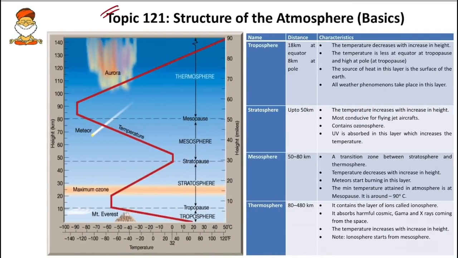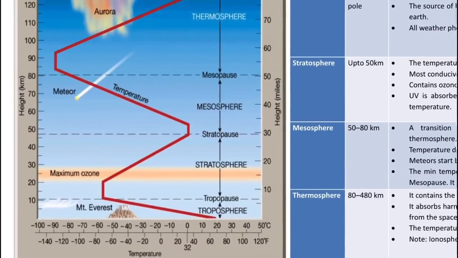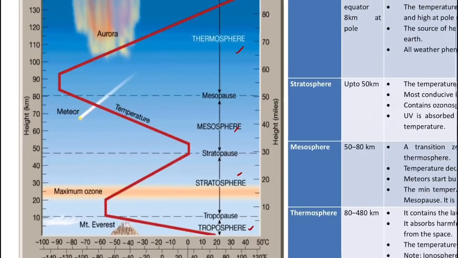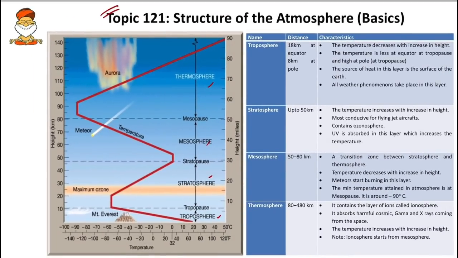The first topic is the structure of the atmosphere, which is basics. We all know that the structure of the atmosphere is highly complex, but its layering is now very well understood, and we know that there are different layers, right? We have troposphere, stratosphere, mesosphere, thermosphere, and ionosphere as well, or exosphere or magnetosphere. So the structure of the atmosphere generally consists of 5 basic layers: troposphere, stratosphere, ionosphere, exosphere and magnetosphere. I can divide the structure of the atmosphere based on those layers.